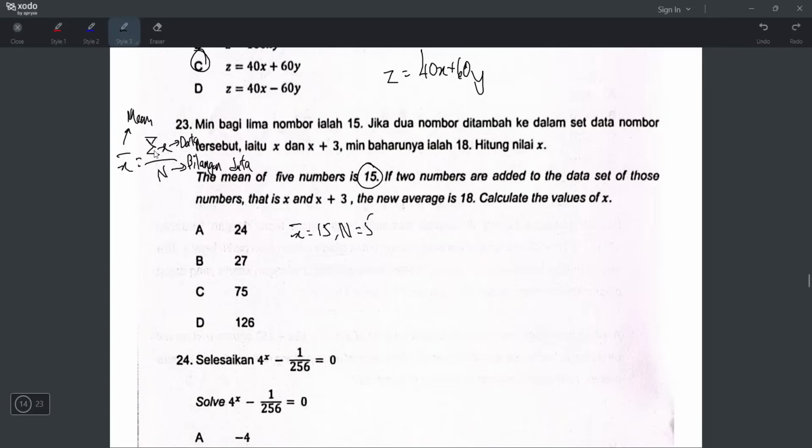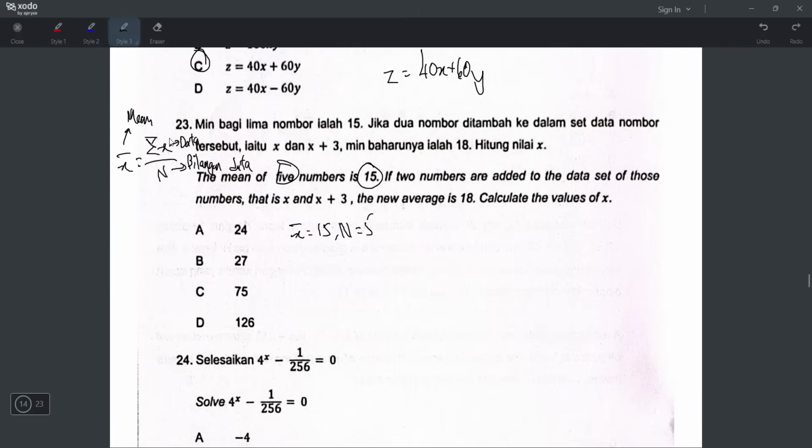Of course, there's another formula for mean. The other formula for mean is sum of fx divided by sum of f, but we don't use this for this question because this is not grouped data. Also there's no frequency, right? We will only use this formula when there is frequency, mostly when it's grouped data, because when it's grouped data, the classes confirm have frequency. Then we have to use that. So mean is 15. Now you understand why I write n is 5, right? Because they say 5 numbers, so n is 5.